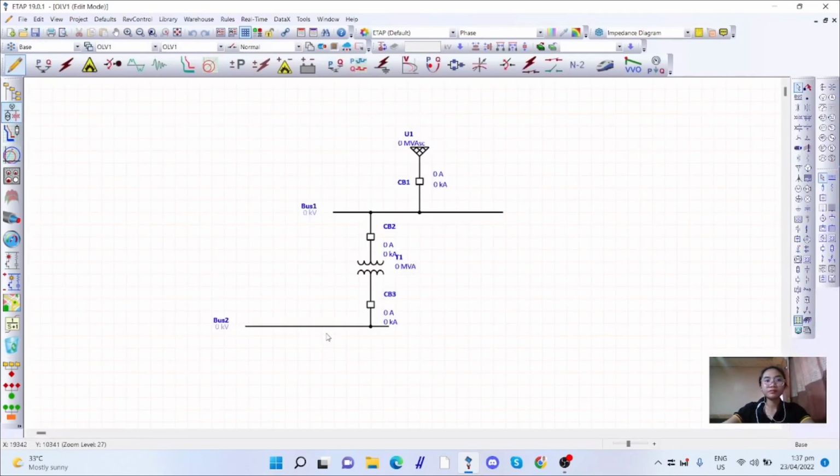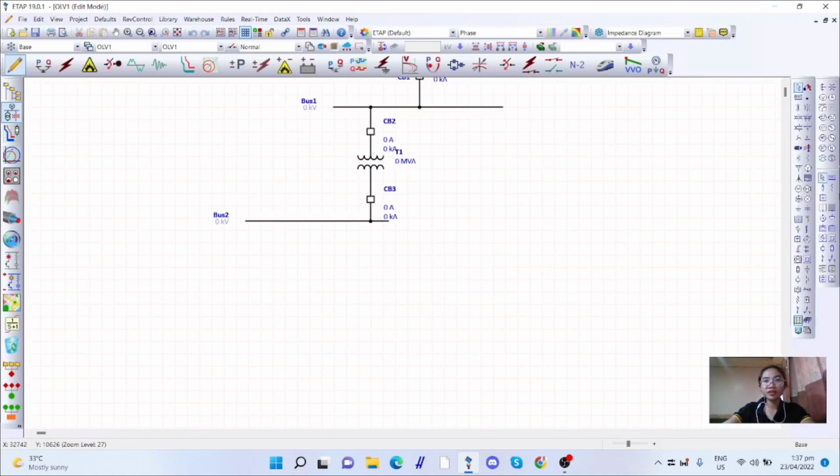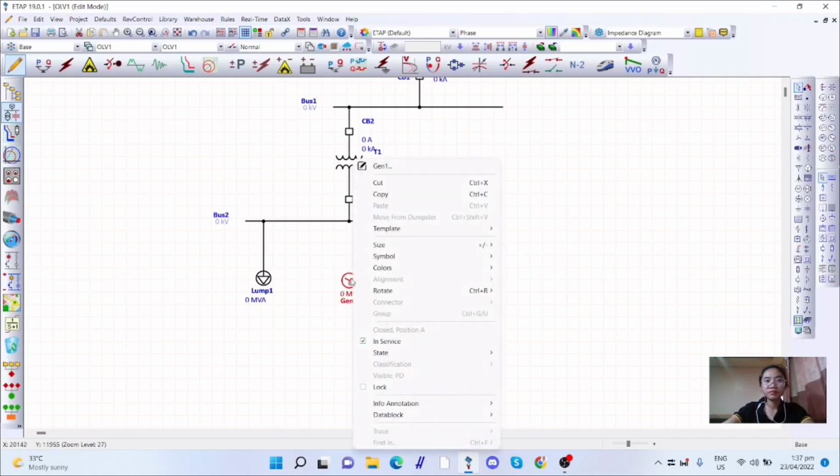Then we have loads here under bus 2. Based on the given network, we have a lump load here, then connect it to bus 2. A generator here. Let's arrange it.